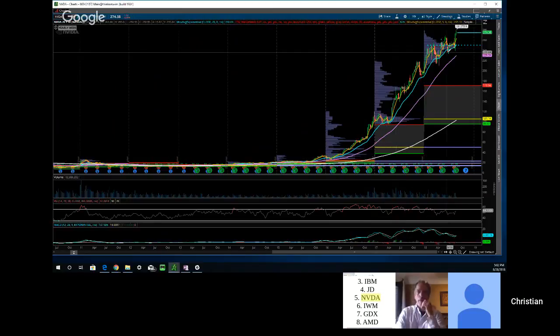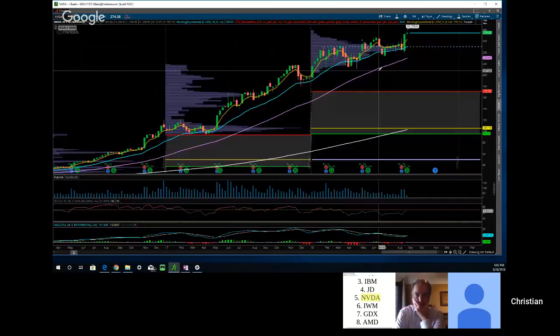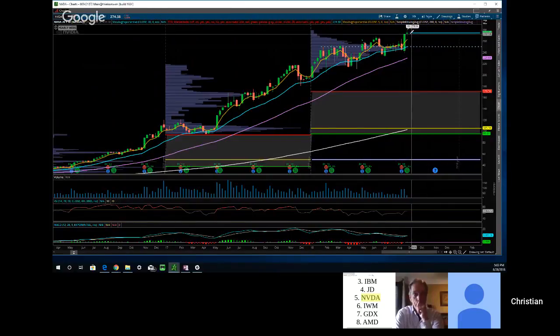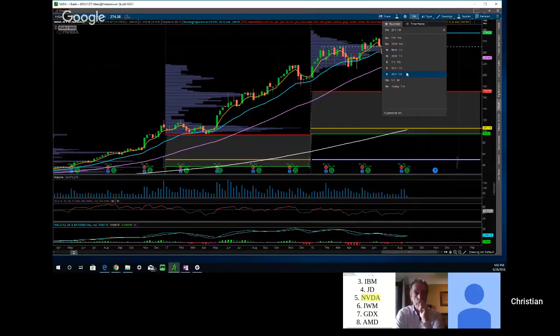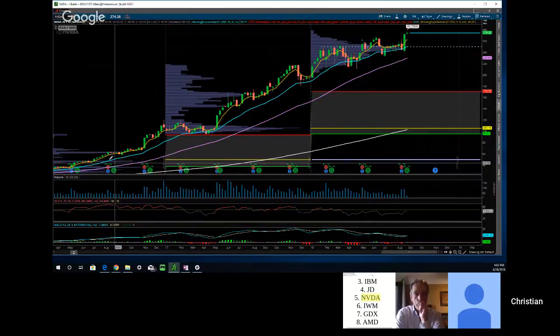Starting further out and then drawing in is a great practice to do. I know I've just been showing the daily chart, but especially at the end of the week, Saturdays and Sundays are great for looking at weekly charts, taking a step back and then drawing in closer. So here's what we've got for the weekly chart. Obviously, we have a developing bar here, but we have a new all-time high in NVIDIA. I'll draw in a little bit closer, but this has been a beautiful stock over the last couple of years.